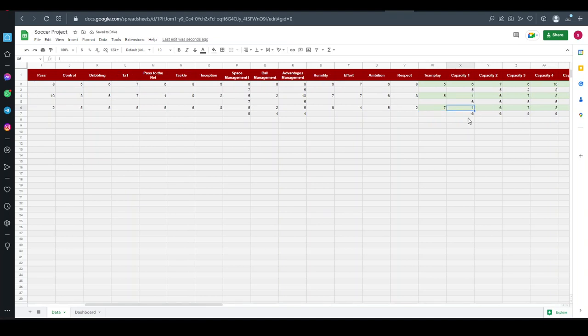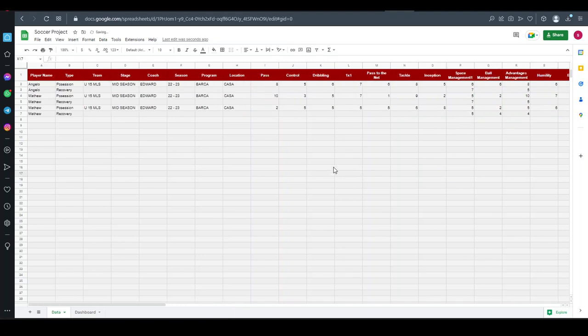Capacity, capacity 1. Let me give 5, 5. So these are the entries. You just copy paste, and you can use your own entries here, and give the information here.